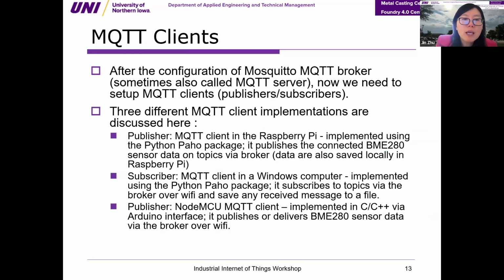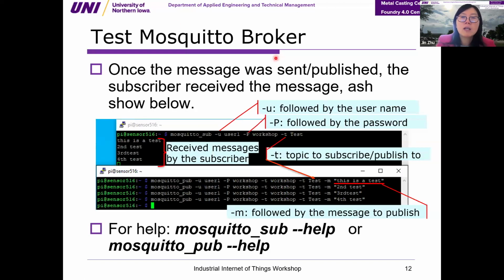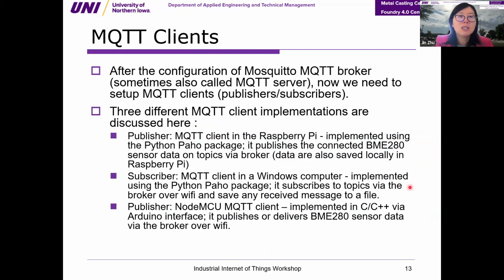Now, if we want to test, what we implemented over here is just the broker, right? We need a client to publish data and subscribe to it. So what we want to implement for the next part is the MQTT clients. There are 3 different kinds implemented, as I mentioned. We have 2 publishers. One is implemented in your Raspberry Pi using Python code.